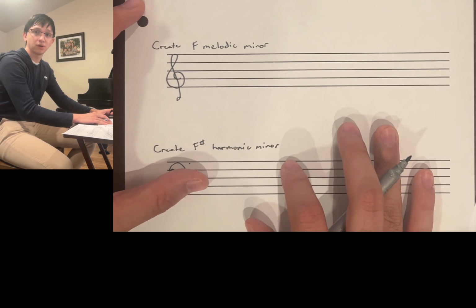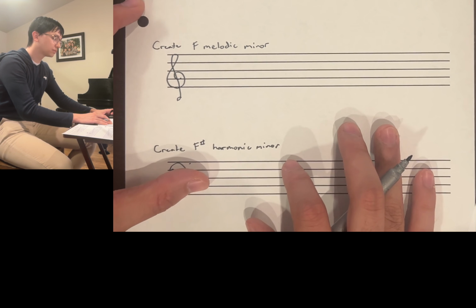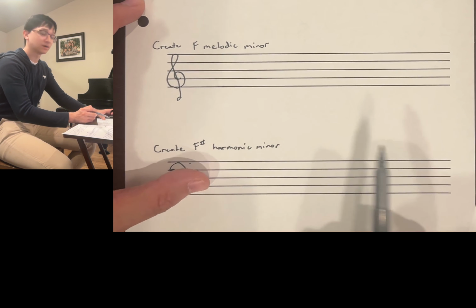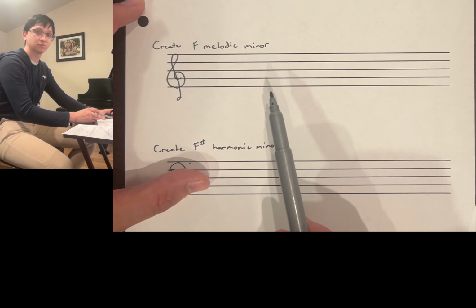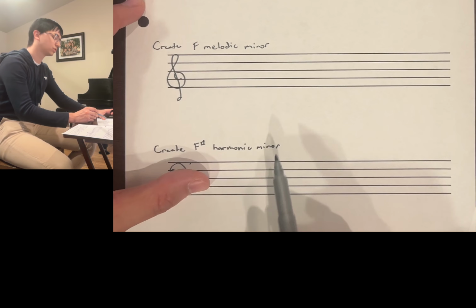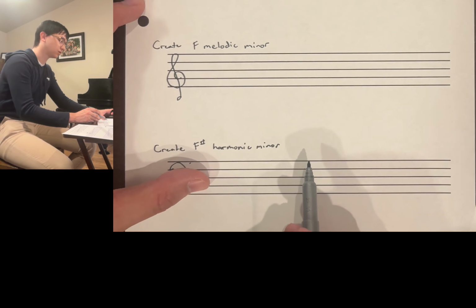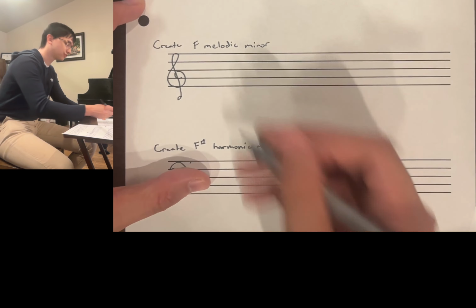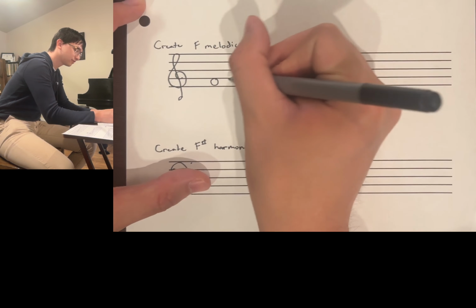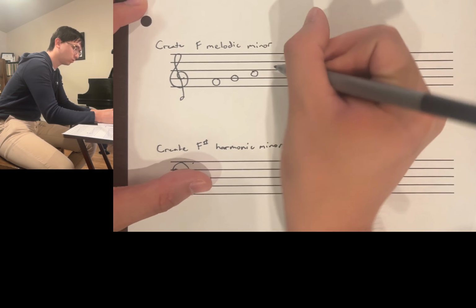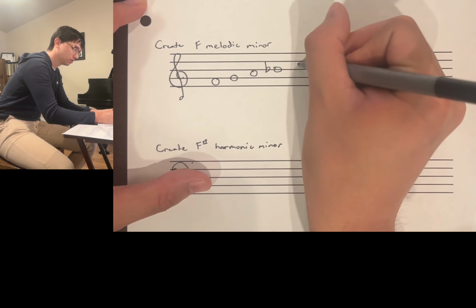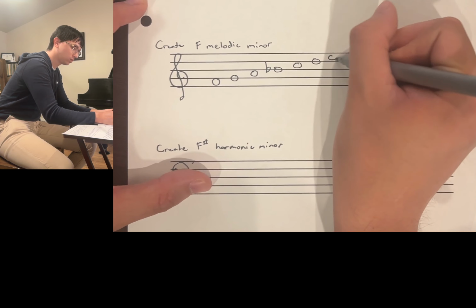Now again, you can go ahead and pause for F melodic minor, but I'm going to go up and down. So going up, we're going to try and make the melodic minor scale. Coming down, we'll make the natural minor scale. But let's start with F major first. So F major starts on F, then we go whole, whole, half to B flat, whole, whole, whole, half.